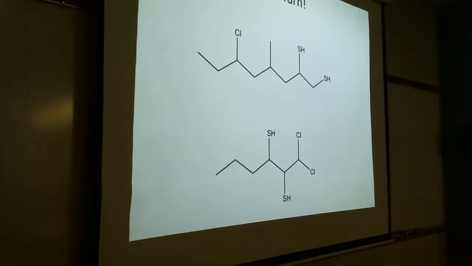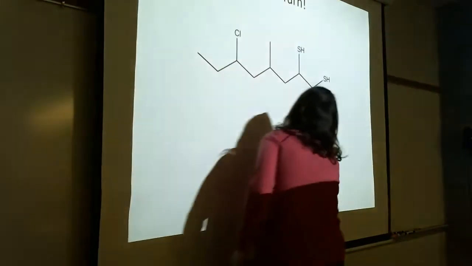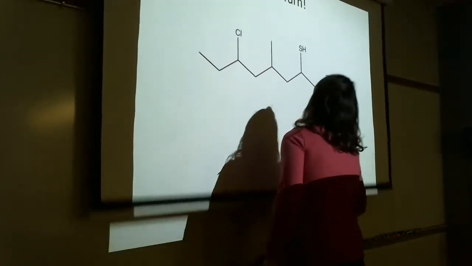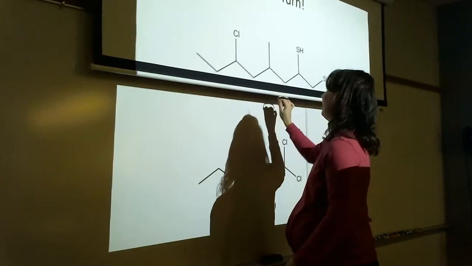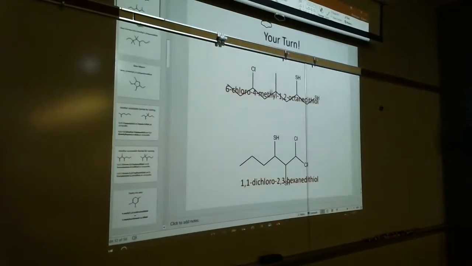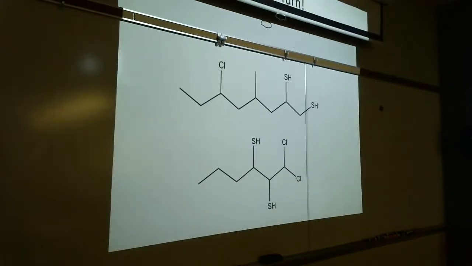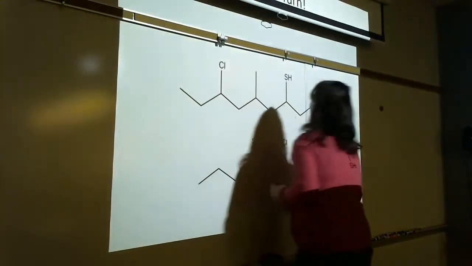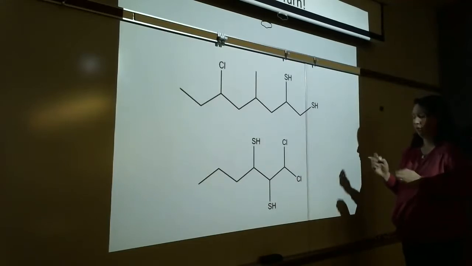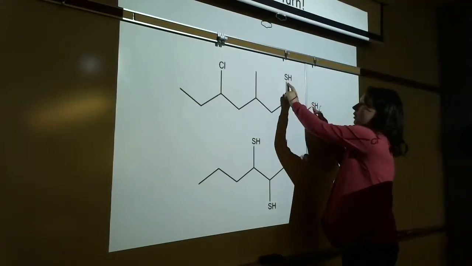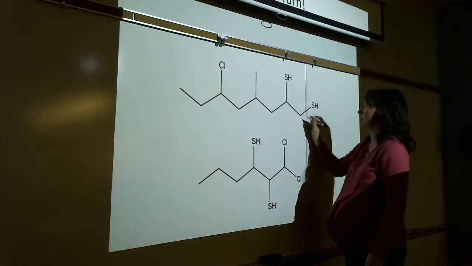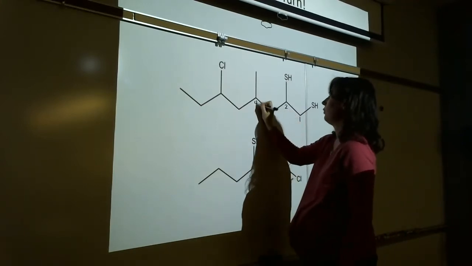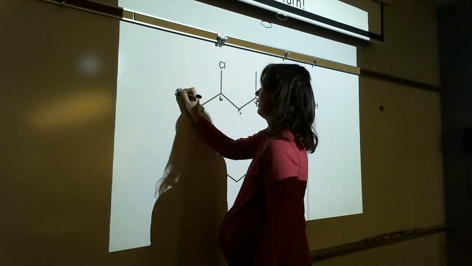All right, let's go over these. So we've got some substituents to deal with here. I can't write on that. I'm just going to have to move it down further. Yeah, there we go. Okay, so where are we numbering, from the left or from the right? We're numbering from the right because we want to give priority to the thiols. So is this a carbon? Nope, this is where the carbon chain begins, right? 1, 2, 3, 4, 5, 6, 7, 8.